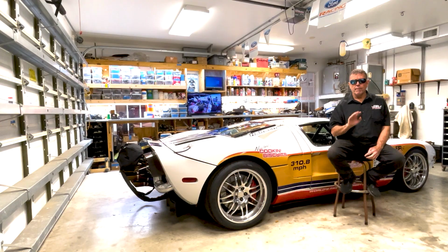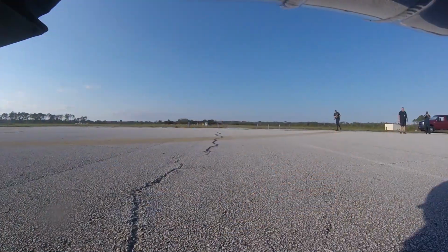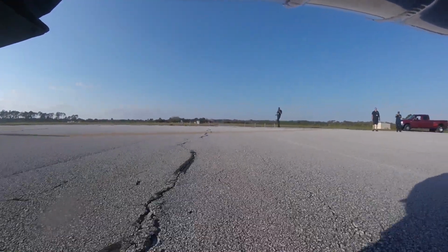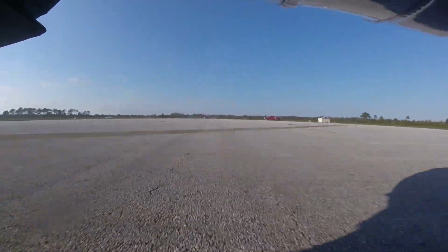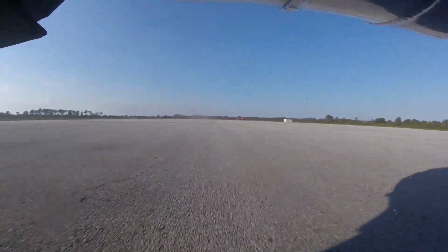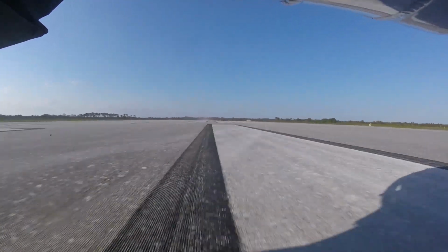Funny enough, I had done 4 passes that Friday. We were out of nitrous. We didn't realize we were out of nitrous. We went to do the last run. We turned the bottle on. I did have a spare bottle, but we didn't switch it. We assumed it was good. I did that entire run assuming that I had a little nitrous shot spraying into the intercooler, and we didn't.